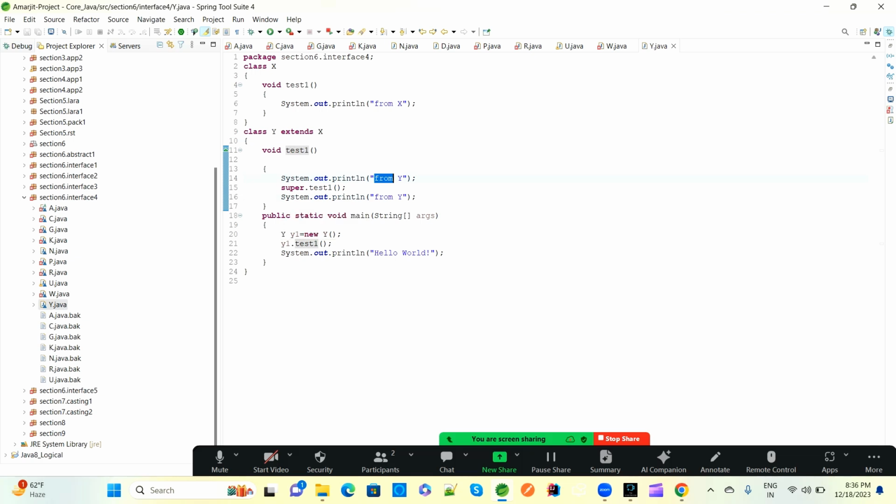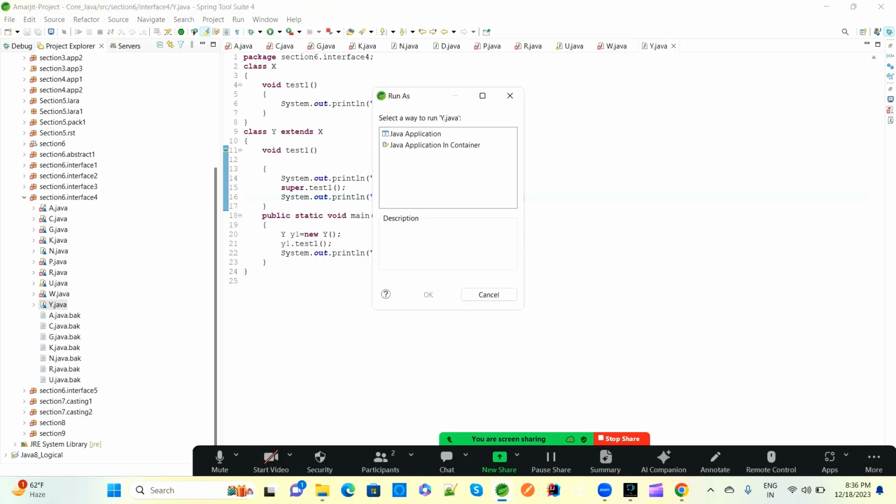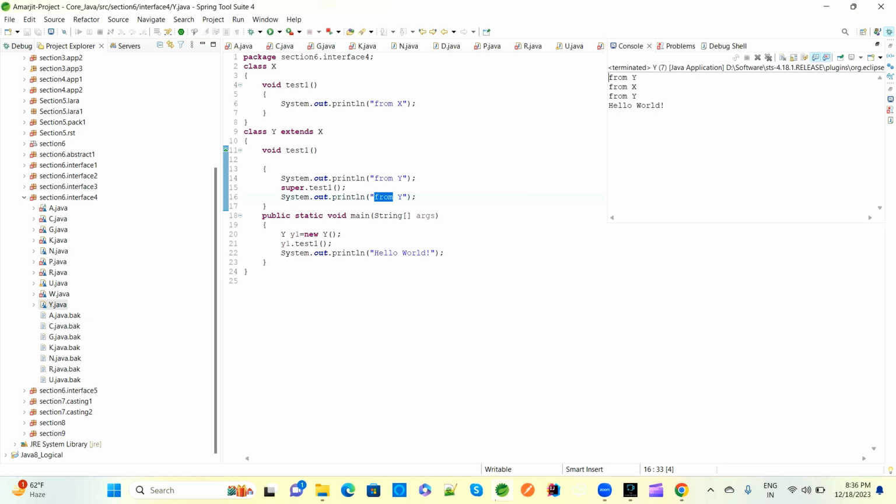From X. Then hello world. No, first again from Y, because the compiler will go again to the next line from there. So from Y, from X, then from Y, then hello world. So this will be the output.